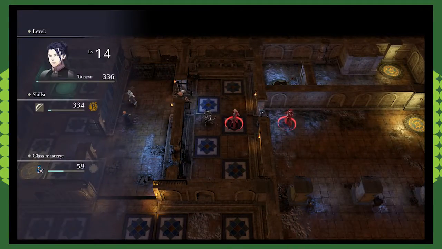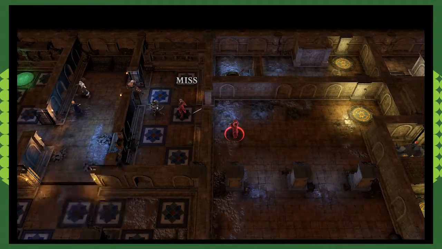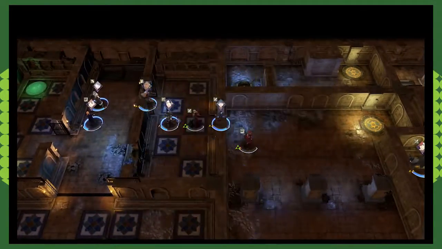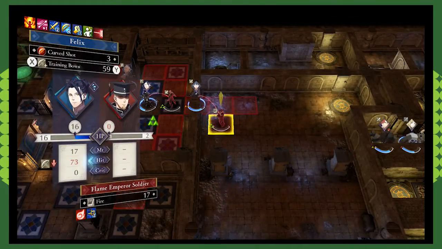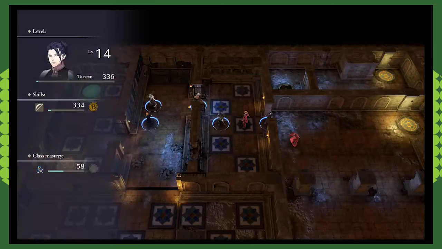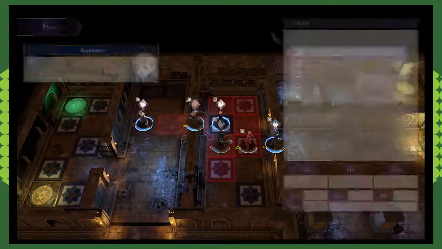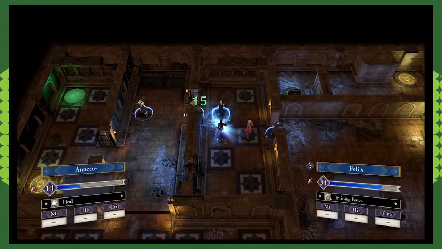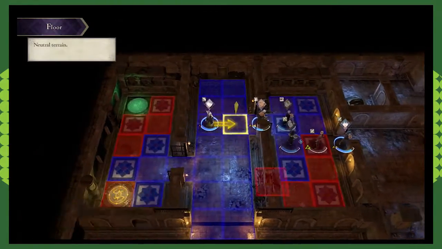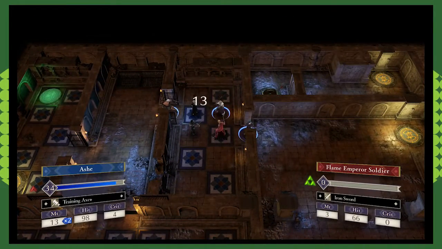Gambit gets hit. Now Felix will have to... Never mind. Okay, I guess Felix can curved shot that mage. Combat art, curved shot, training bow, plus... Still doing stuff, even while he's rooted in place. You see that, Dudu? That's a man who's dedicated to the cause right there. When Dudu gets rooted, he's just chilling. He can't do anything.